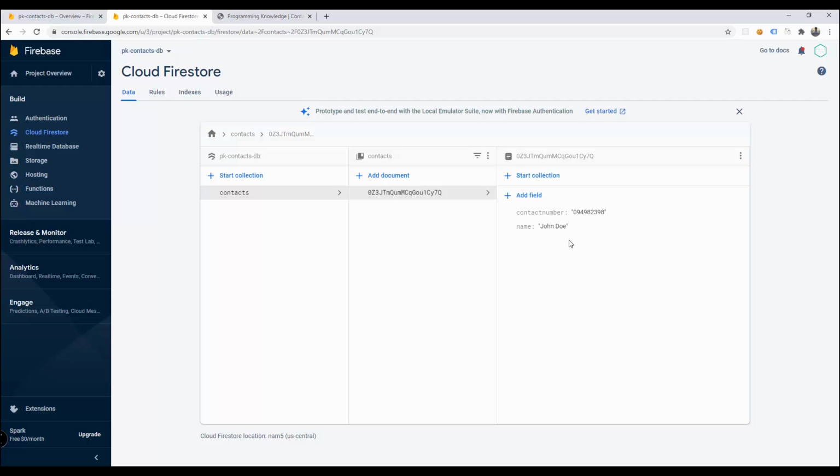So I think that's all there is to it, guys, in this particular video. And in the next video, we're going to be implementing this particular database inside our application. So in this video, we have added Firebase inside our application, copied the configuration script, and then initialized our Cloud Firestore database.